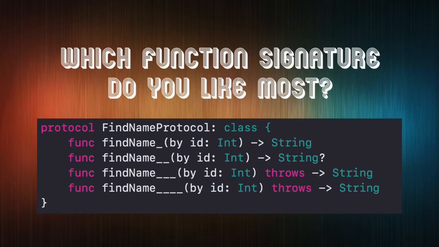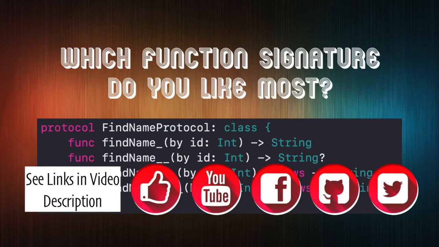Imagine that you want to write a function that returns a string of a name if you give an input as the ID. So basically we're going to find the name string by the given ID. It could be searching an array, it could be searching a database. But we can design our function in a few ways, and I'm going to show you what is the best practice to me. As always, the finished project is available in the GitHub repository.